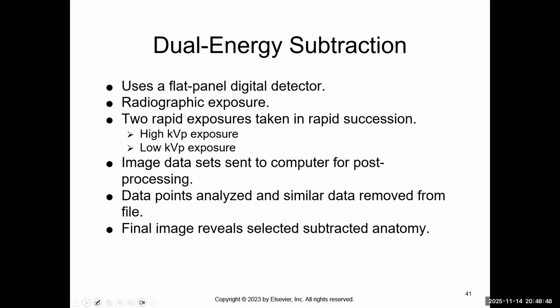As we stated earlier, dual energy subtraction, this is a piece of technology that we can use to subtract out information that we're not interested in so that we're only looking at the information that we want to see, like the vessels, contrast filled vessels. Again, it's not that the information is no longer available when we subtract it out. We still have the original image, but it does allow us to see only what we're interested in and get that anatomy that might cover or obscure what we're interested in out of the way.